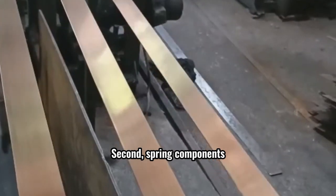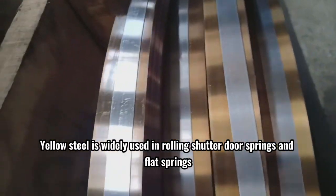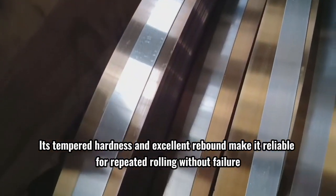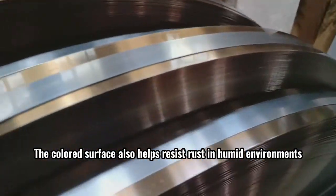Second, spring components. Yellow steel is widely used in rolling shutter door springs and flat springs. Its tempered hardness and excellent rebound make it reliable for repeated rolling without failure. The coloured surface also helps resist rust in humid environments.